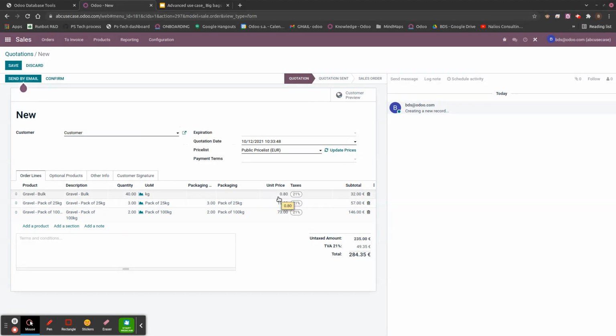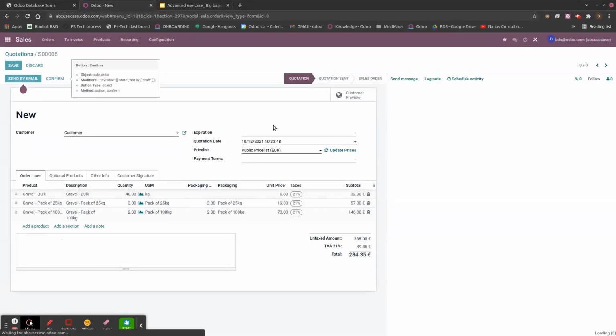Again, the sales price comparison is made a little bit difficult because we are not talking about the same unit of measures. If you would like to have the easy price comparison, you can change the unit of measure to kilogram and adapt the packaging so that everything will be easily compared.